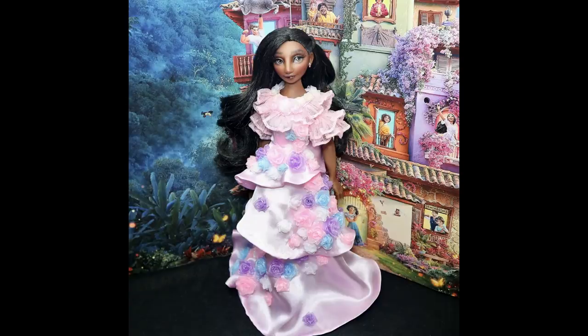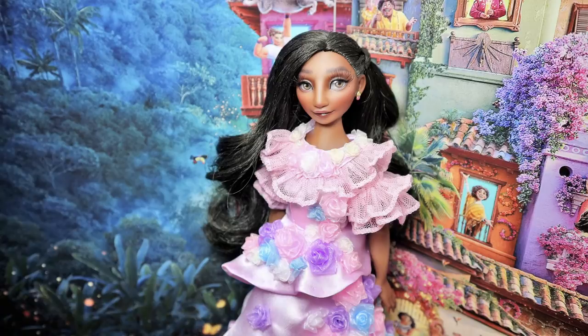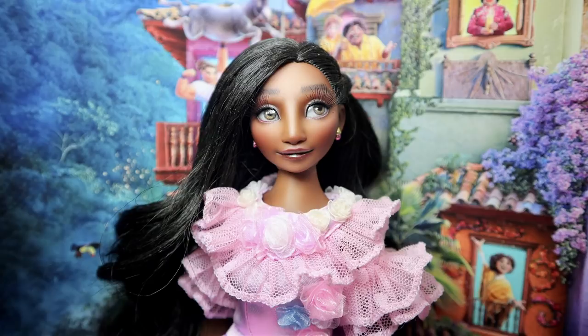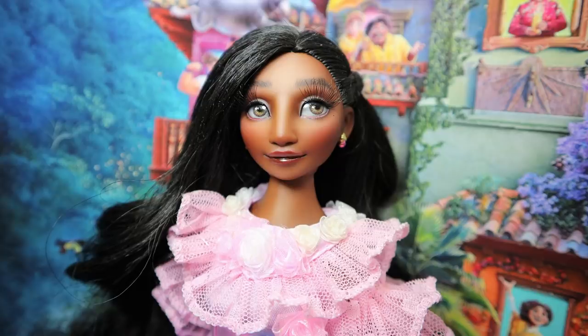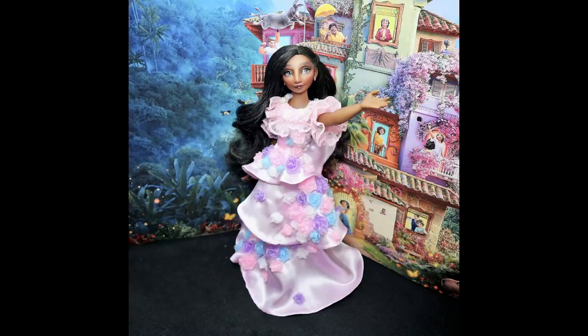And I think this mission has been successfully accomplished. Just at the very last moment, when I was already busy with making pictures, I suddenly realized I'd forgotten about her beauty mark, so I added it off camera. I don't know, it looks like I'm forgetting everything today, the earrings, the beauty mark. But anyway, I think she looks absolutely gorgeous, her face looks very pretty, and I'm absolutely happy about her dress. Now she really looks like this charming and breathtaking Isabella.